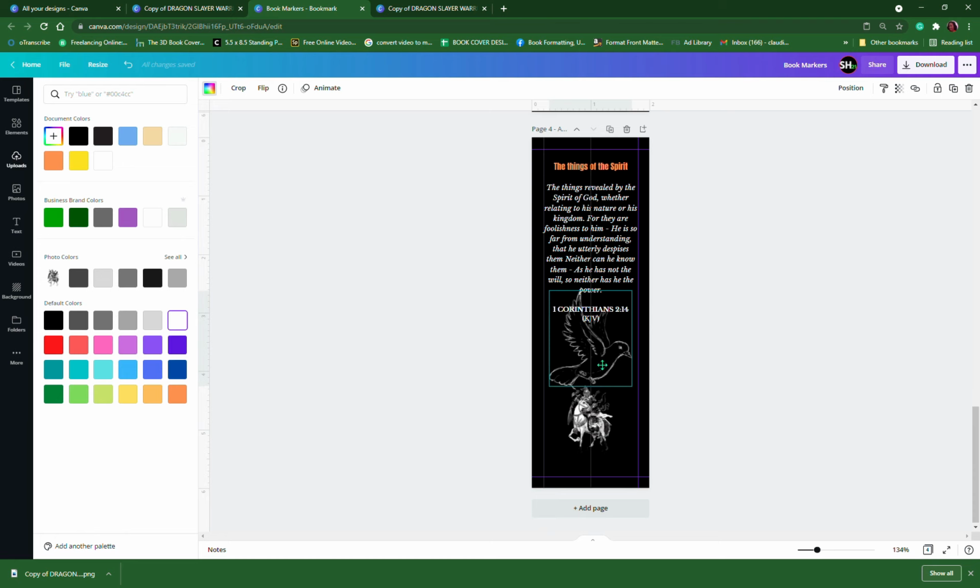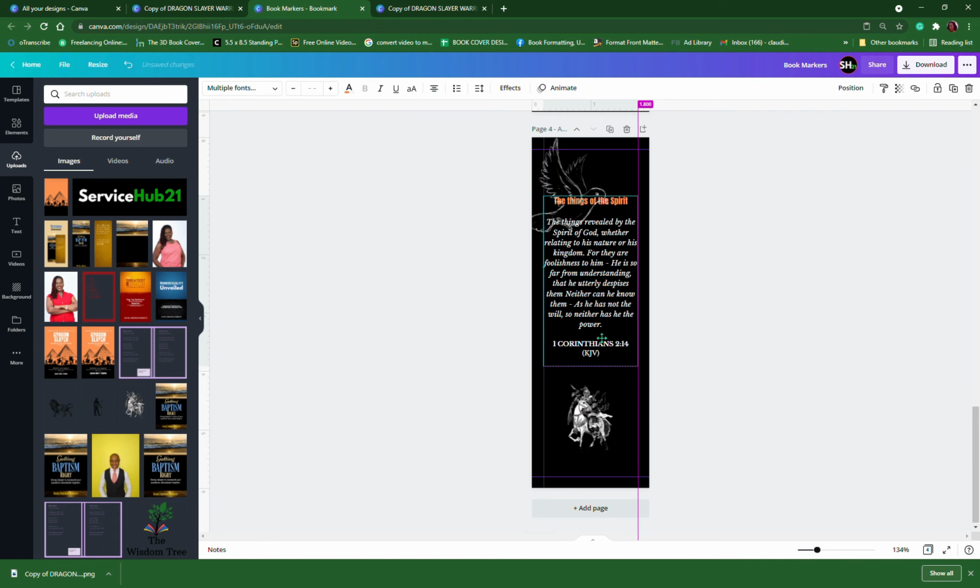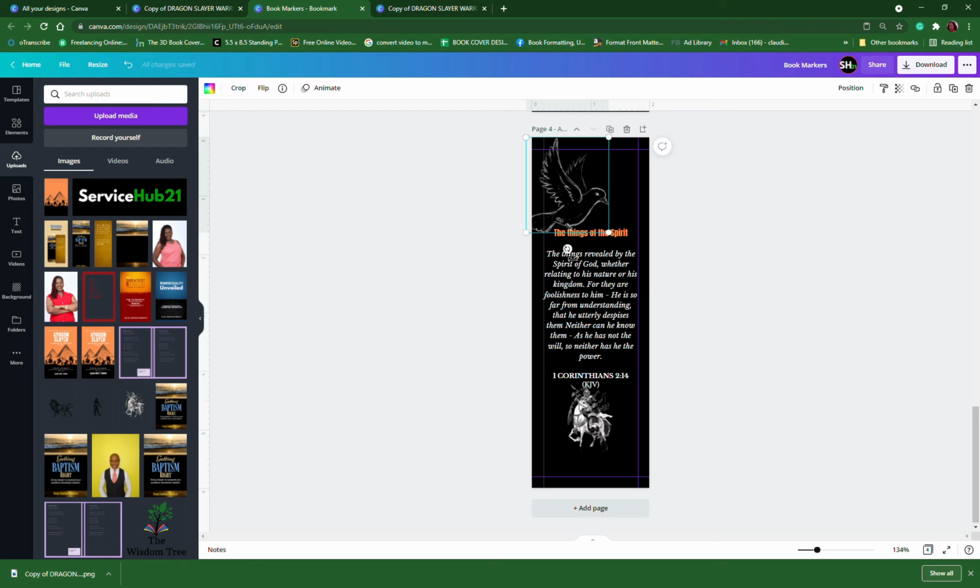So let's see how we can move it. Resize it a little bit so nothing gets cut off if she decides to print. It's a little bit distracting here, but it's so nice. I'm gonna find a way to get it to stay on here.